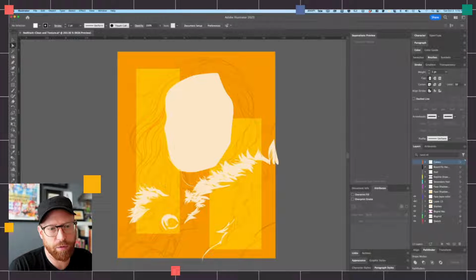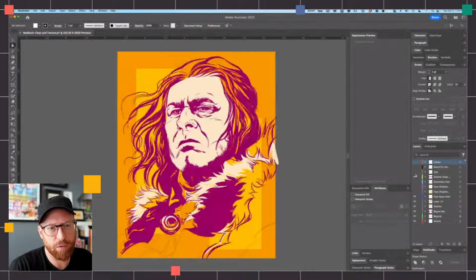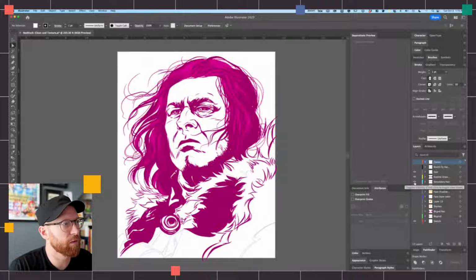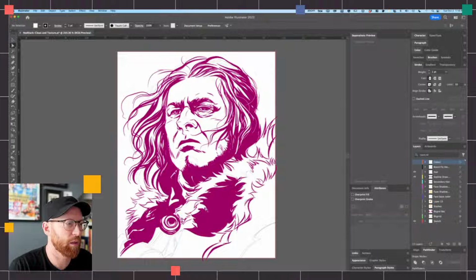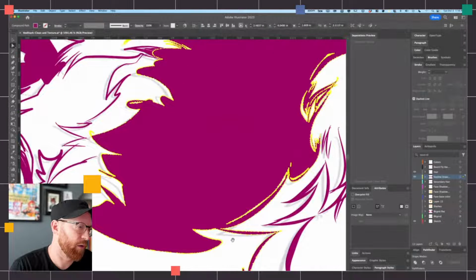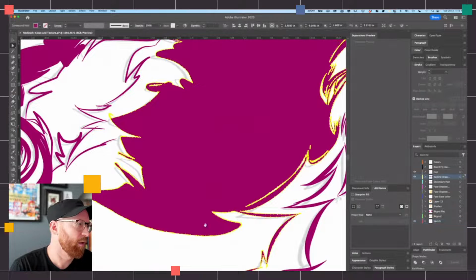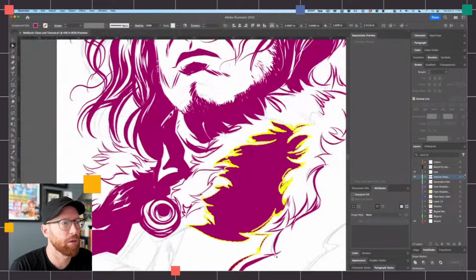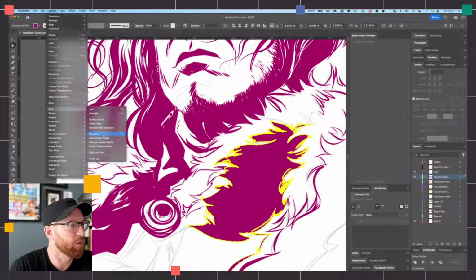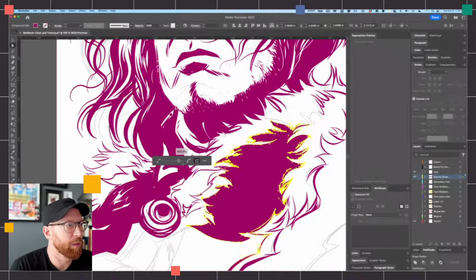So with jumping back in, let me get rid of a bunch of this, and we'll just pick a couple of these. All right, so as you can see, a lot of extra points that aren't necessarily needed. So again, we'll come up to Path, we'll go to Simplify. That immediately takes it down from a massive amount.